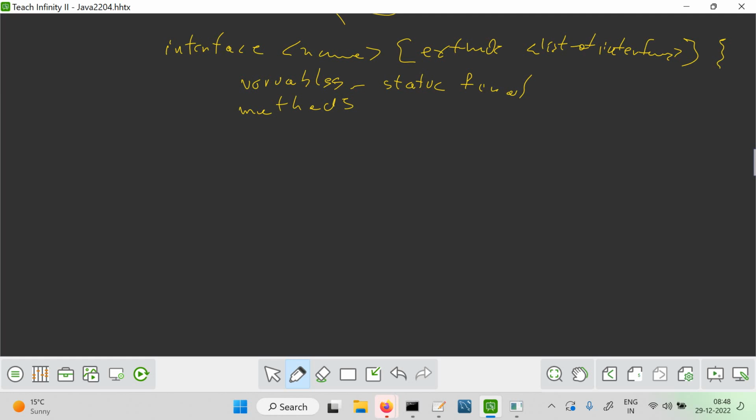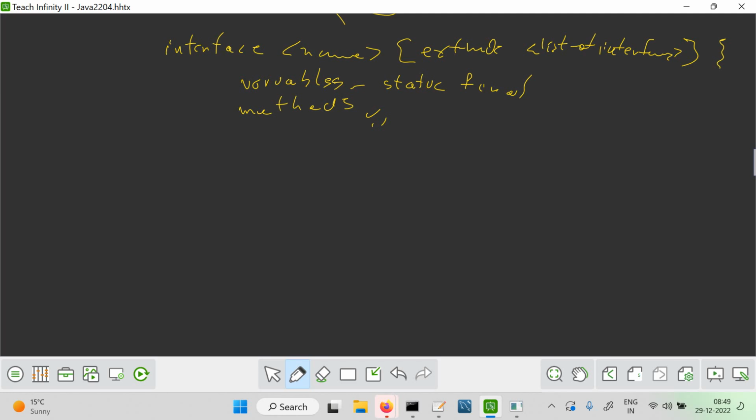Now coming to the methods in an interface. All methods in an interface were abstract by default. You may not mention abstract; it's a method in an interface, that means it's abstract. That's the way till Java 8.